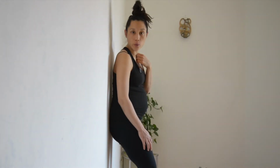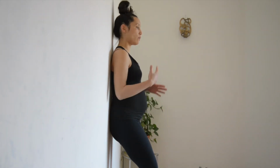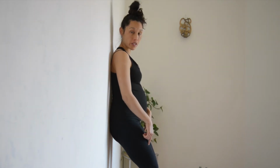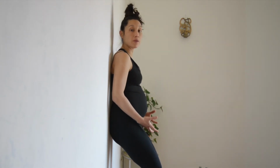Okay, so here we are against our wall. You've chosen a wall. I ask you to lean against your wall completely, so that you have your back against the wall and your feet further forward than your knees. And don't lock your knees. Keep your knees nice and soft so you have a nice base of support.